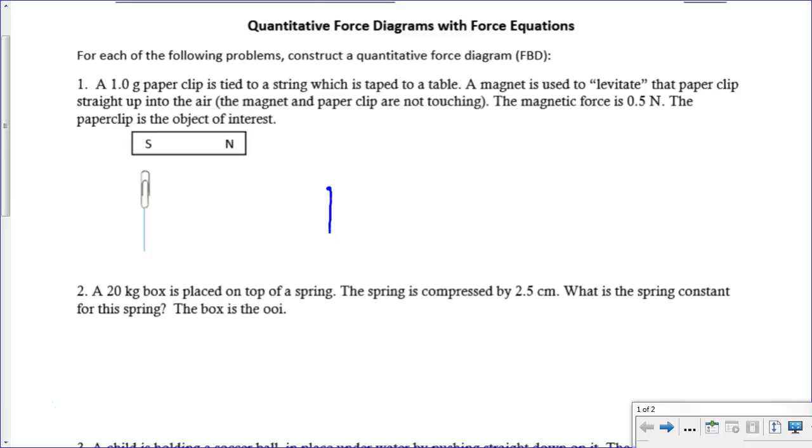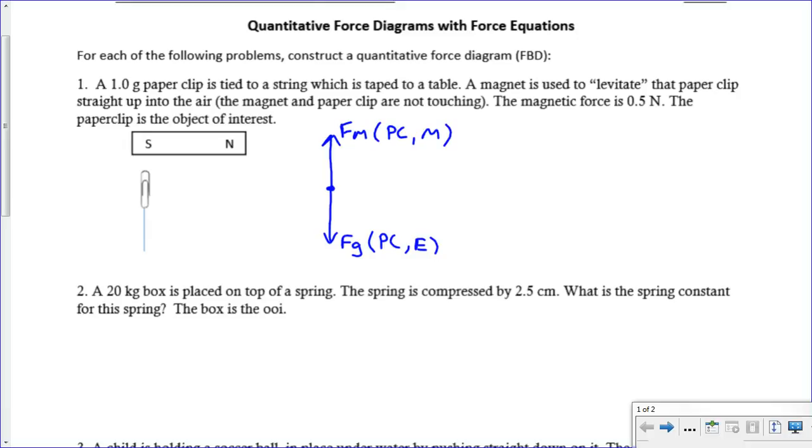One type of force that's on this is gravity. Gravity's on pretty much everything that we do here, as long as it's not in outer space or something like that. We're going to assume it's on the surface of the Earth. So Fg on the paper clip by the Earth. Then another force we've got here, the magnetic force, is up. We know it's up because the magnet is above the paper clip and it's going to be attracted to it. So magnetic force on the paper clip by the magnet.